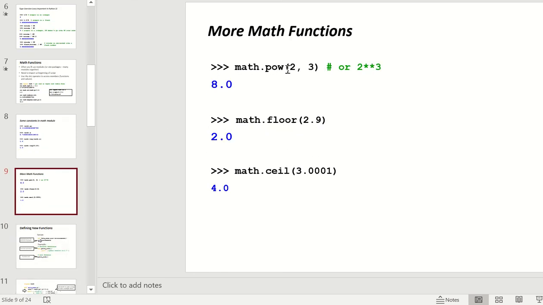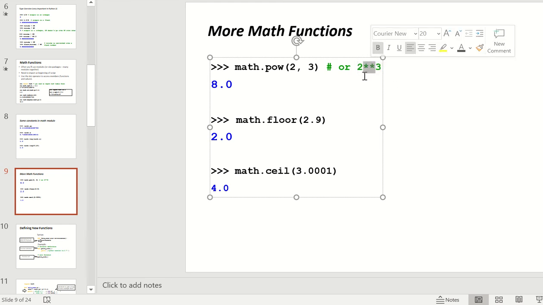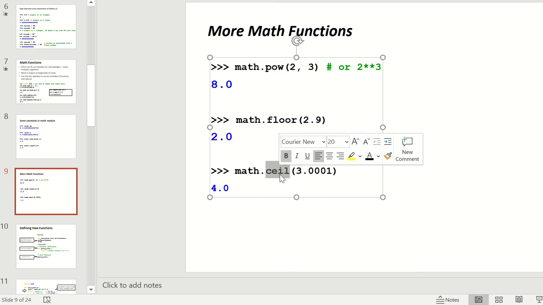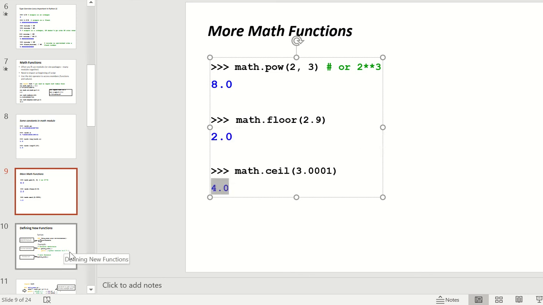In the regular Python session we do have the option to perform an exponential operation, but there's also math.pow. There's math.floor, which gives you the truncated value, 2.9 becoming 2.0, or math.ceil, raising to the nearest integer, although the type here is still float.